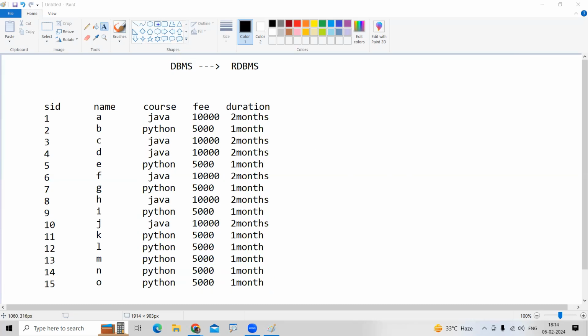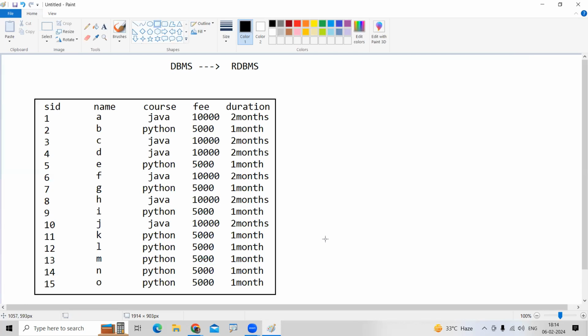For that, they introduced the concept of relational database management system. In a simple way, we are understanding the things.